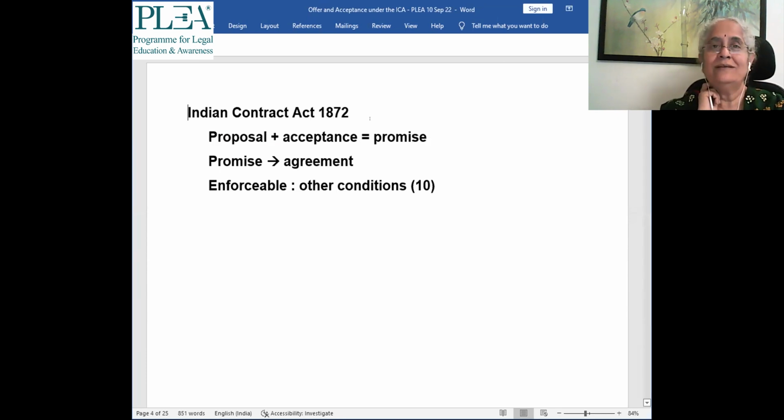Now, this is how the Indian Contract Act goes. When there's a proposal and its acceptance, there is a promise. It doesn't say there's an agreement. And every promise is an agreement. This promise, which is an agreement, need not actually go by proposal and acceptance. So if we have a written contract in which I have agreed to sell you goods on 1st of January, and you have agreed to pay me the price on 15th of January, then my promise is to deliver goods to you on 1st of January, and your promise is to pay me on the 15th of January. So my promise is an agreement because you have agreed to it.